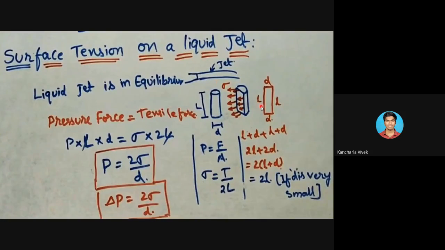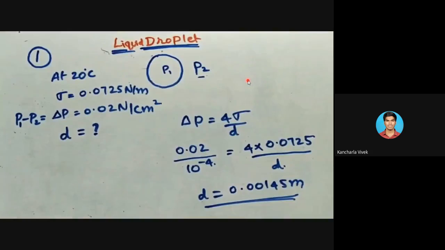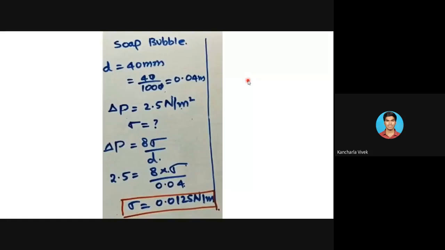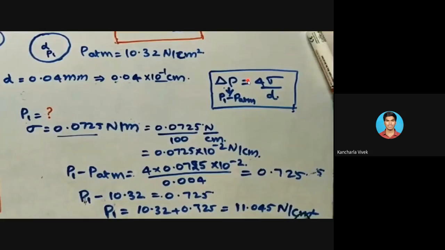So here don't forget we neglect D, because we assume that the diameter is small. While calculating the perimeter, we take it in terms of L only, because L is the major axis here. D is the minor axis. We assume that the diameter is small. So these examples, once again, you look at them. I'll share the PDF or PPT. If you have doubts, please ask me.